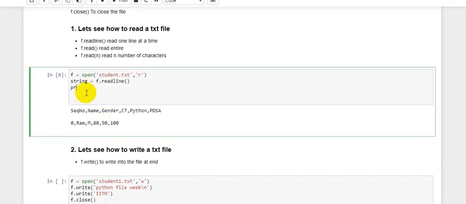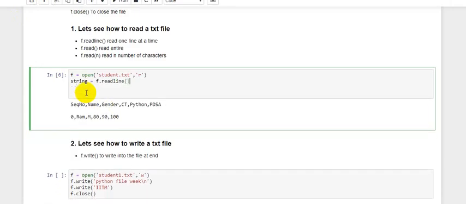We can ignore that line by simply putting f dot readline initially, that means we are ignoring the header.